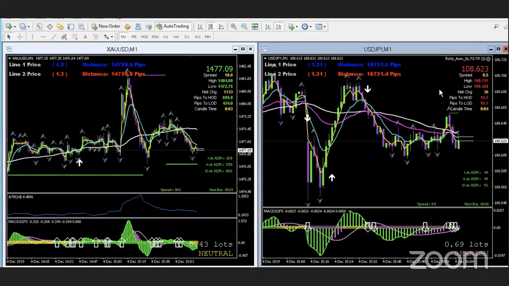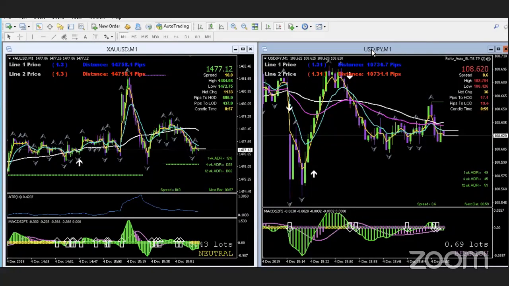Come on, silly butt. Hold on. I just look like a, well, fine. See if I care. It doesn't want me to do it. Hold on. Let's see. While you're fighting your computer, I just mentioned that the dual MACD that everybody has access to right now does show the bias.